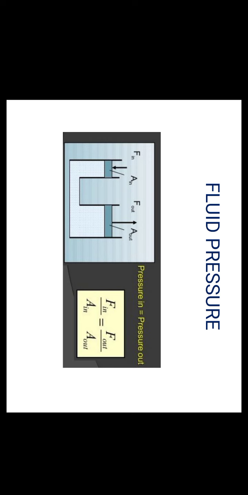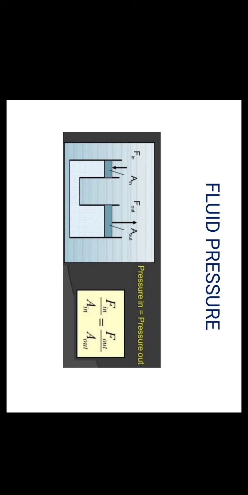So here we can see one diagram, it's an image. It shows the application of fluid, Pascal's law. We can see that two limbs are there. First one is a smaller one having a smaller diameter. If we exert a force in that piston, we can see that a larger piston on the right side or right limb. If you apply force in the left piston, that can cause the lifting of the right piston.